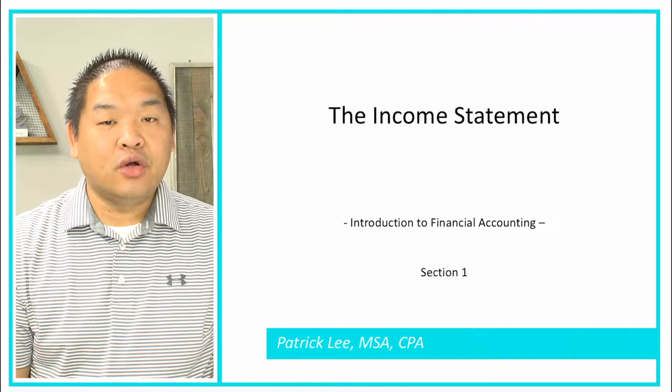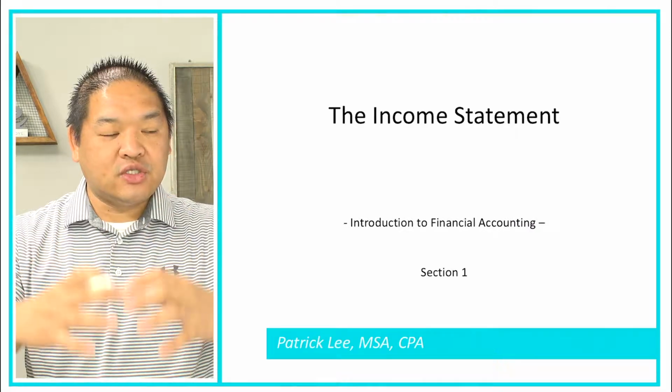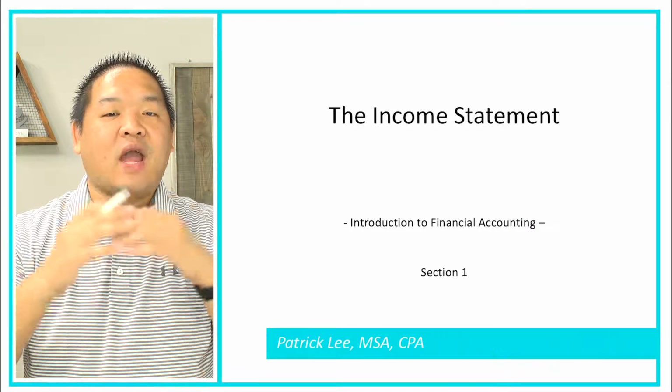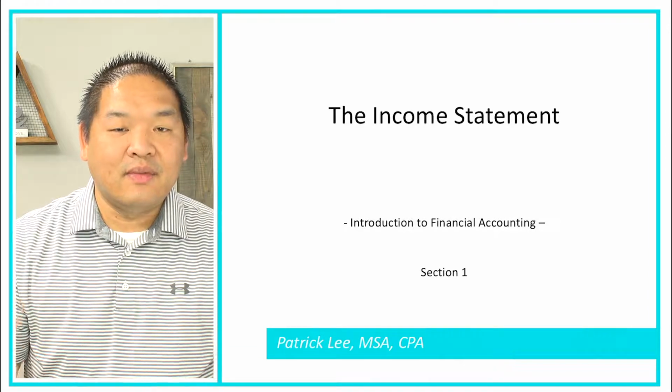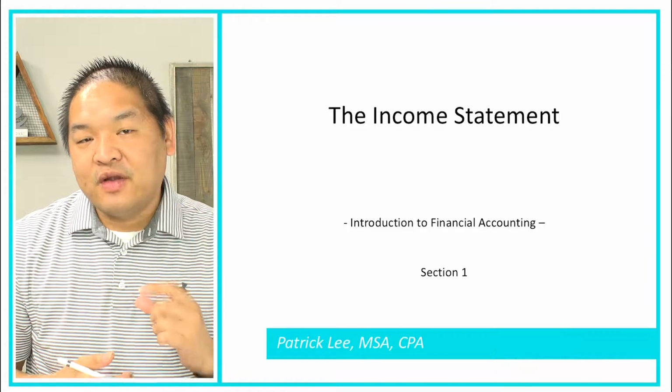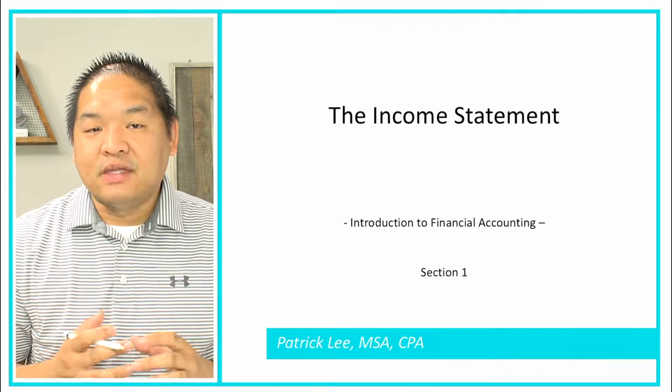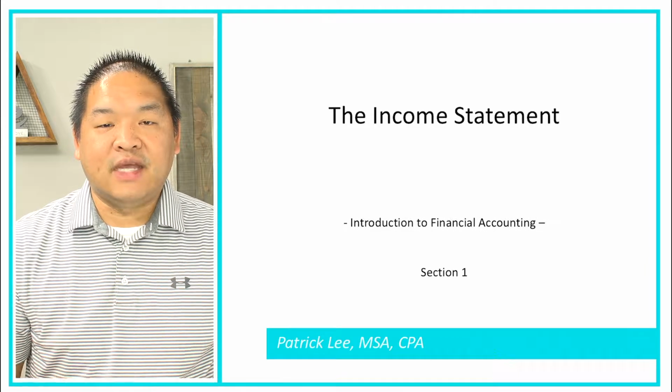So that is a look at the income statement. Just know that we start with revenues and we subtract expenses to get to net income. And once we're at net income, that's the number that we want at the very bottom of that statement that then flows to the statement of retained earnings.